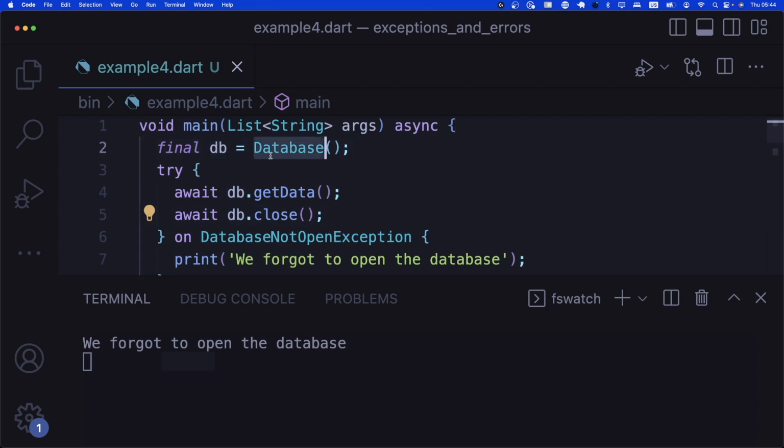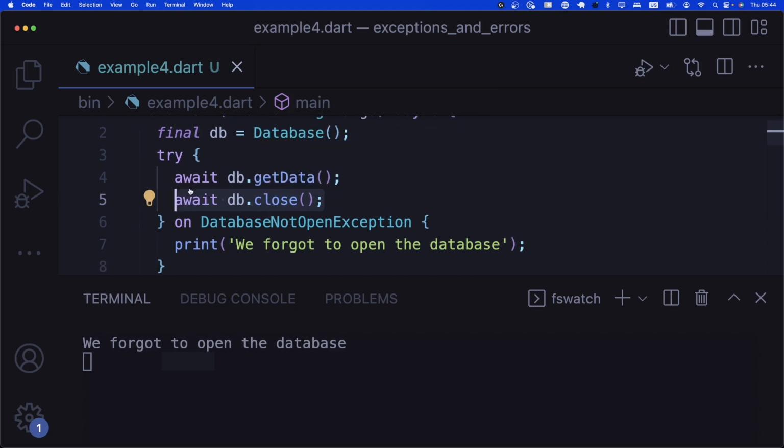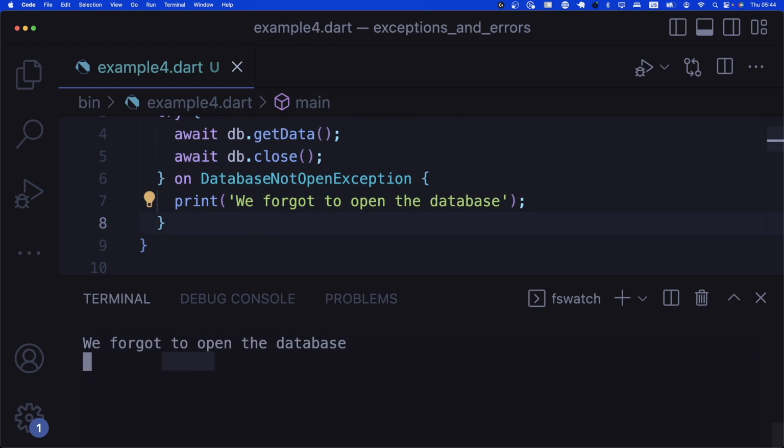Maybe this created some sort of database cursor, which we forgot, or didn't have the chance to clean up after, because db.close never got executed in line number 5 simply because getData threw an exception, which stopped the execution of the program right after line number 4. Well, the answer to this is the finally clause.